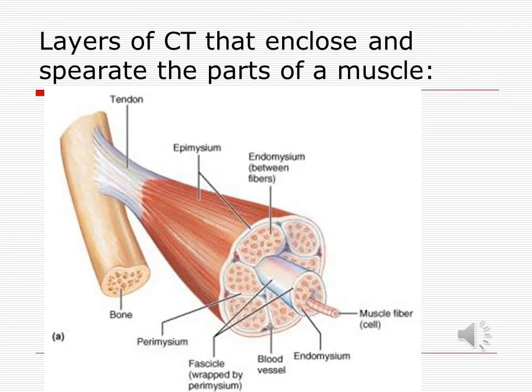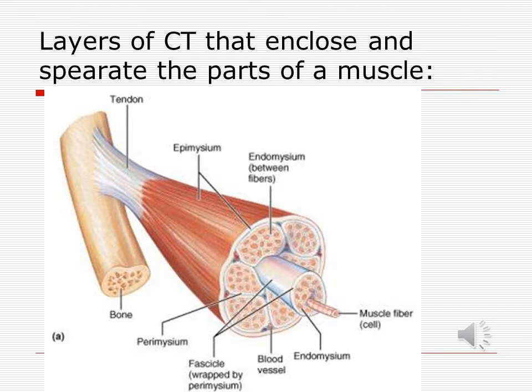So here we can see the 3 layers of connective tissue that enclose the separate parts of a muscle. Now, this looks very similar to the nerve. If you remember looking at nervous tissue, instead of epimysium like we see in the muscle, you would have seen the epineurium. The reason I point this out is because if you already know epi, peri, and endo, you can simply change the root word from neurium to mysium, and now you've got the layers of the muscle.